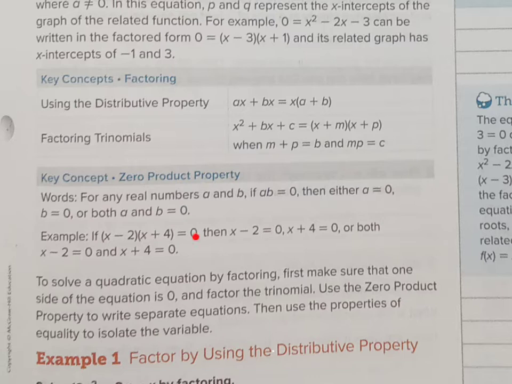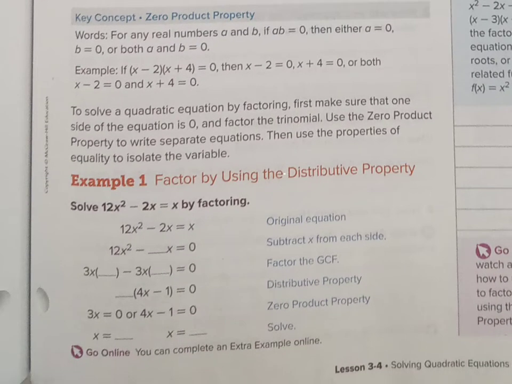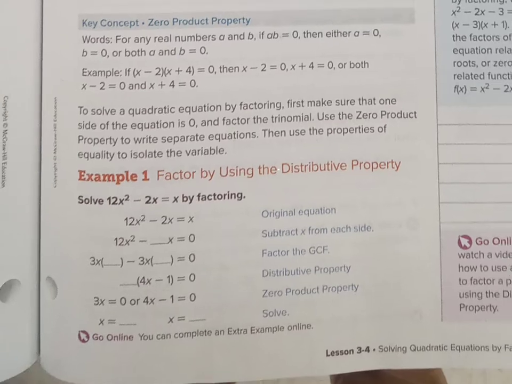So notice everything that they keep showing you has it set equal to 0. And that is going to be your first step in this: to get the equation set equal to 0, or all the terms on one side. And then what we're going to do, and you can read it for yourself, is factor that polynomial that's there, and then set all the factors equal to 0. If you put in the time doing your factoring, this is really not going to be a big deal at all.